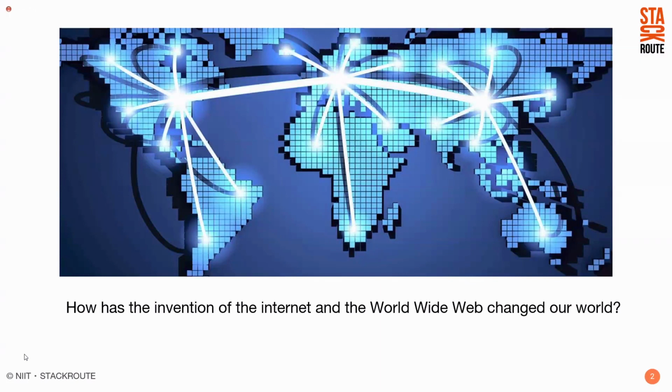So internet is a network of networks connecting n number of machines all over the world globally for sharing information. Where will the information be stored? Information will be stored in data centers. World Wide Web. If I want to store information, if I want to exchange information on a massive scale, we are doing it with one tap, one touch, one click, only with the help of World Wide Web.